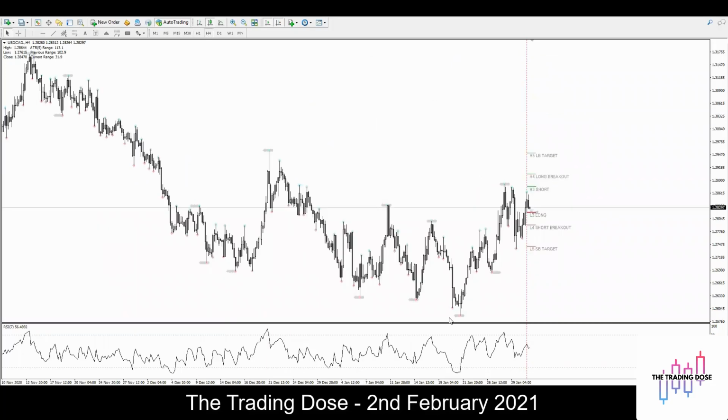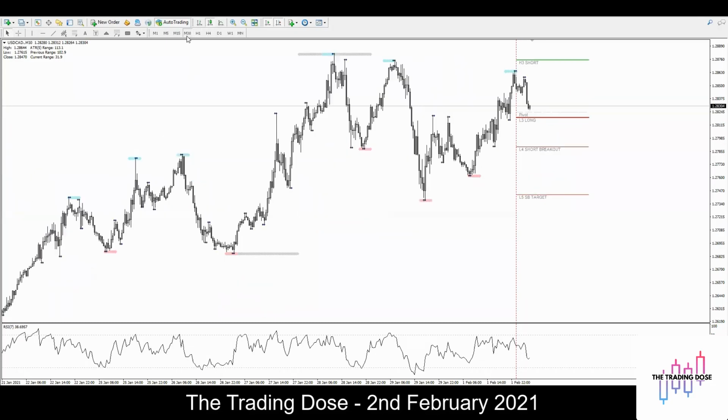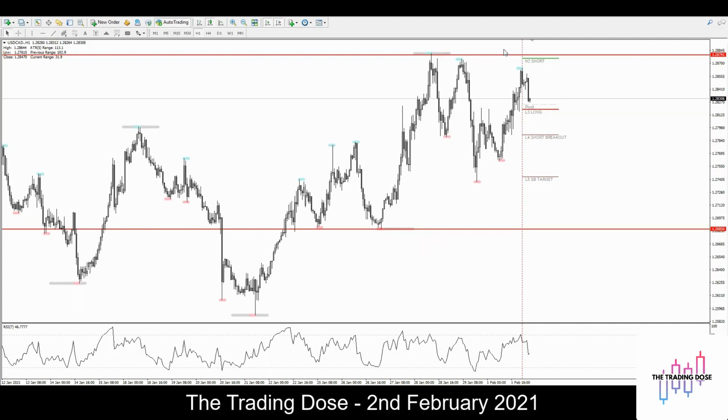If you look at the 4 hour here, you do see a very obvious uptrend, right? You have a technical higher high, higher low. We are in an uptrend, so definitely I'll be more interested in the buy direction. Over here, we do not have a trend following strategy at this very moment because this high here has yet to be broken, and this low here is still intact, right? So technically we are in an uptrend, but we can't utilize the trend following strategy because this here has already done its retracement.